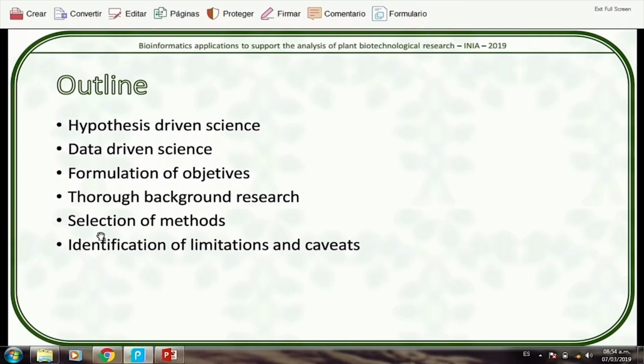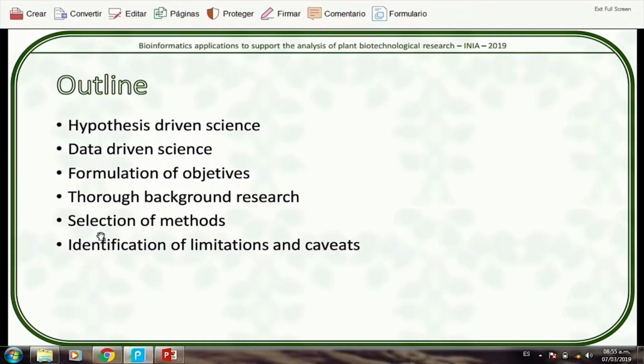Because you don't have a clear idea of what you're trying to tackle. Then we're going to talk about how background research to actually do your experiment design is useful. All the literature research that you do for your thesis, for your papers, for everything you do, it's absolutely necessary. If you don't know what's already available, you're going to be repeating a lot of research that has already been done.